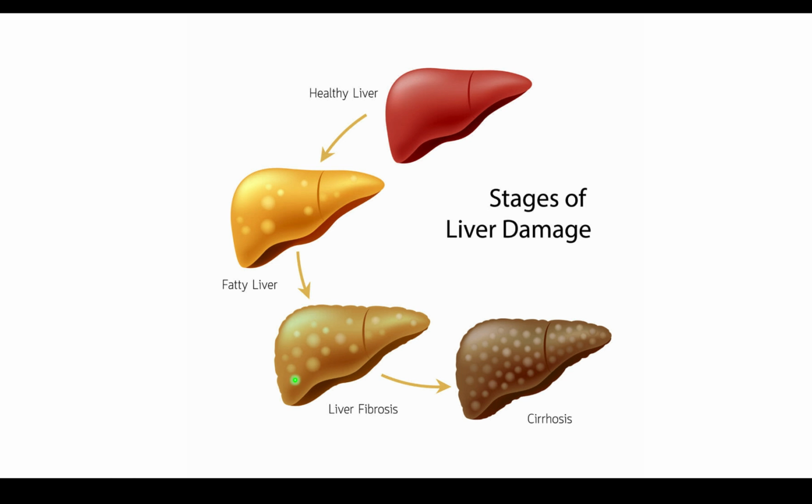That can progress to liver fibrosis, which can then lead to cirrhosis. So for now, we don't need to know these things. We're just trying to understand the fatty liver. But that's why fatty liver is bad. And we'll talk about that later on when we get to the liver chapter.